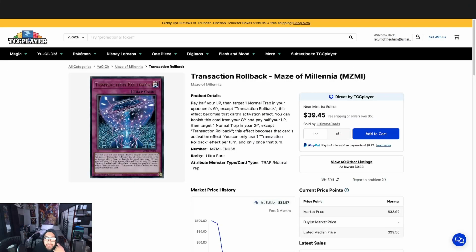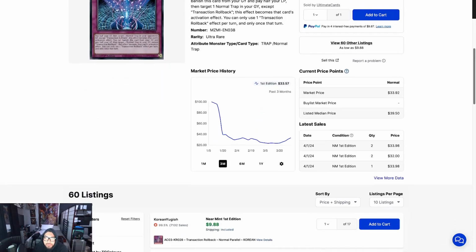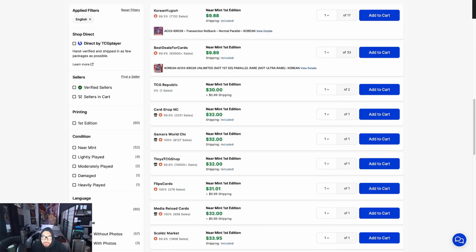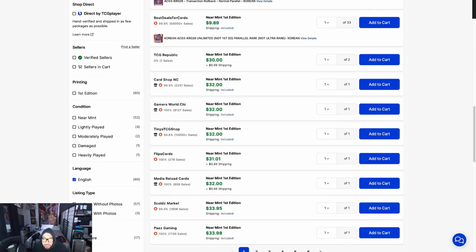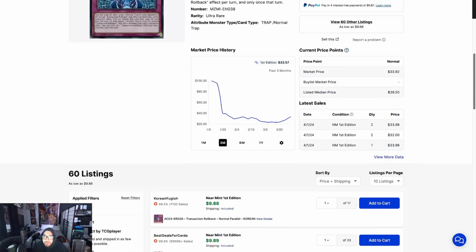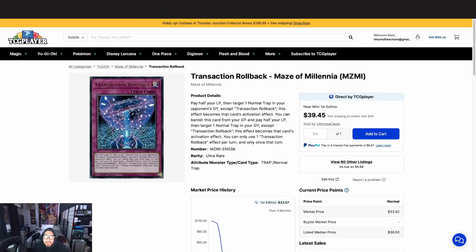Next up, we have Transaction Rollback. So this card was coming down to the $22 price point, but looks like right now it's going back up. We have 60 listings on the market. We have listings starting at $30 and 32, 32, 32, 33.95 and 33.99. So heading up to the $34-$35 range.